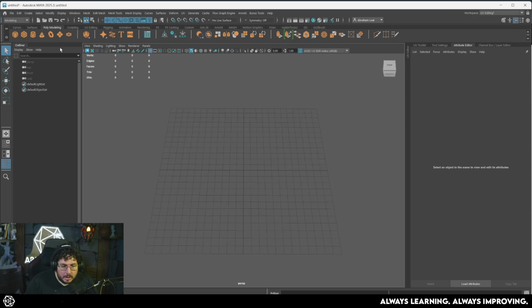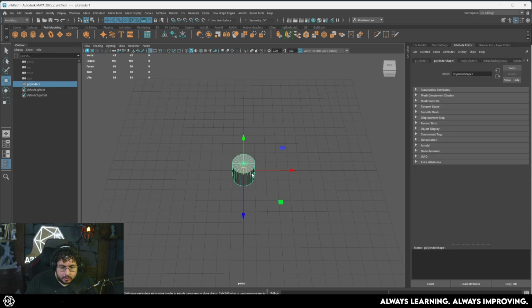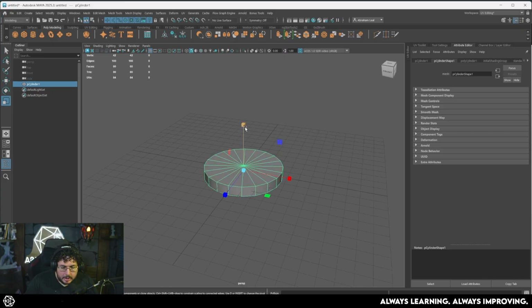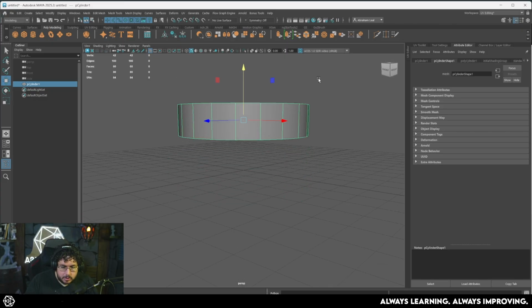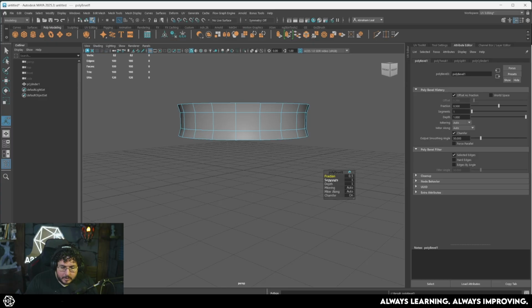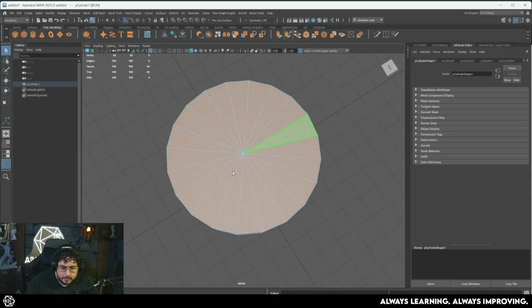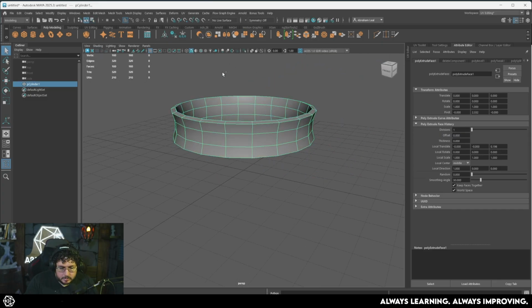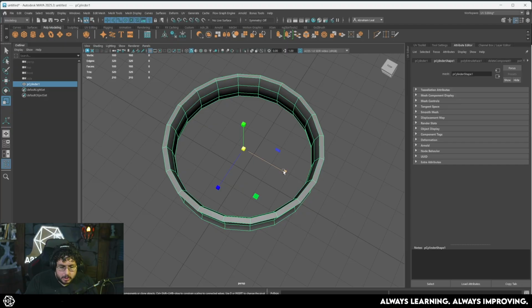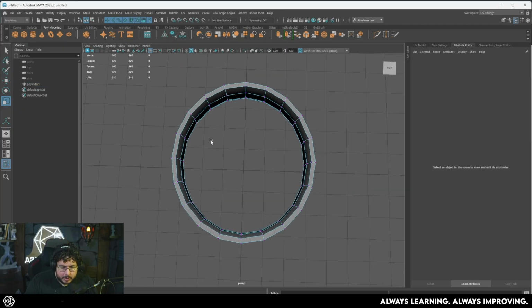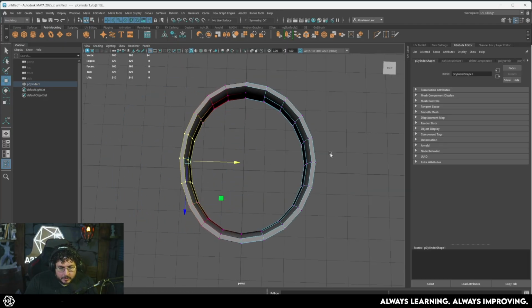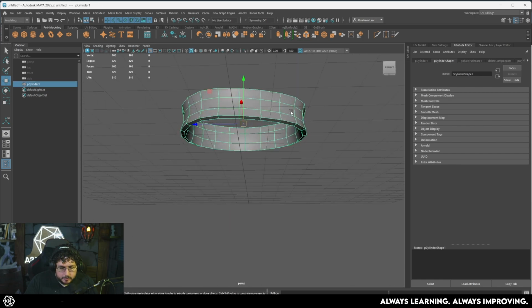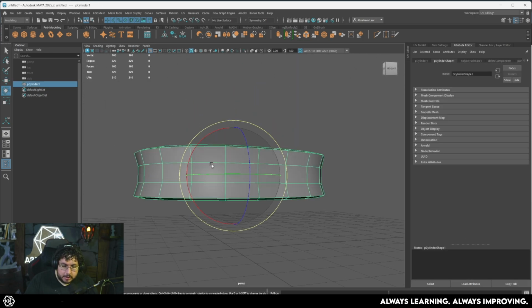So let's say I'm modeling, I don't know, a stripe or something, like a bracer. I'm going to do a stylized bracer. So I do something like this, then we give it a little bit of bend right there. And then because the rest of the character is a little bit different, we modify it and it ends up looking like this. Very common, right, to have a shape like this in our characters.